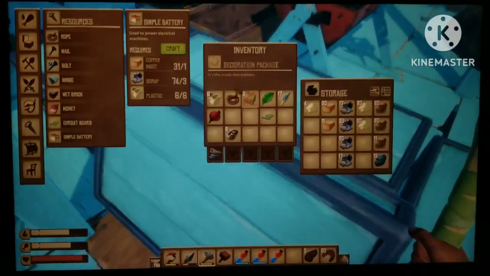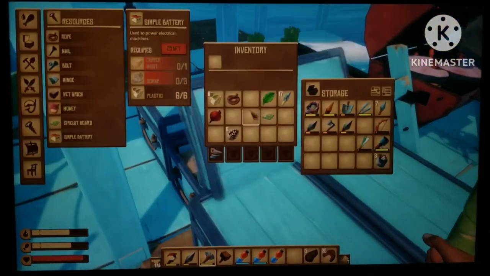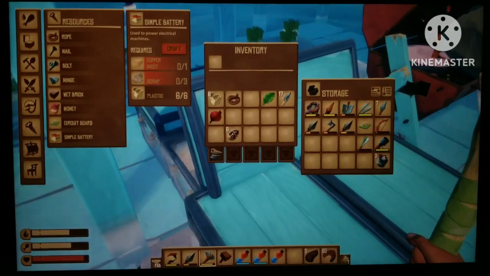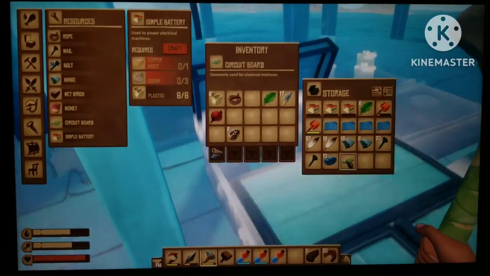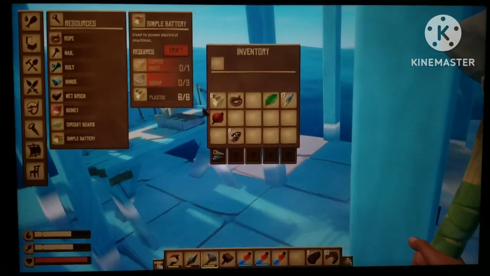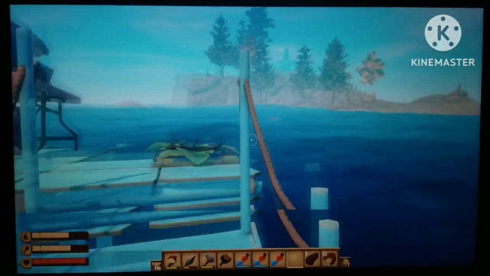What am I looking for? Guess I could put the circuit board back. Oh, it doesn't cost the circuit board. Okay. Put the circuit board back. I'm keeping these batteries for helmets, for if I need them. So that's also why I'm keeping those.